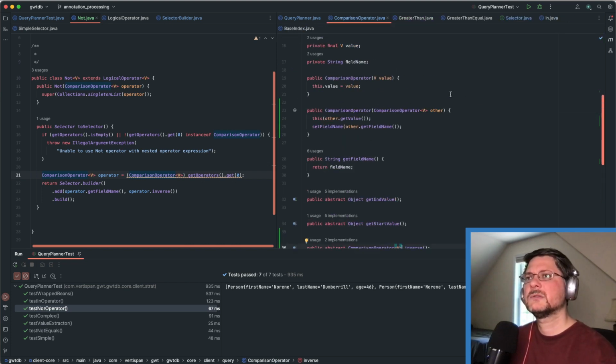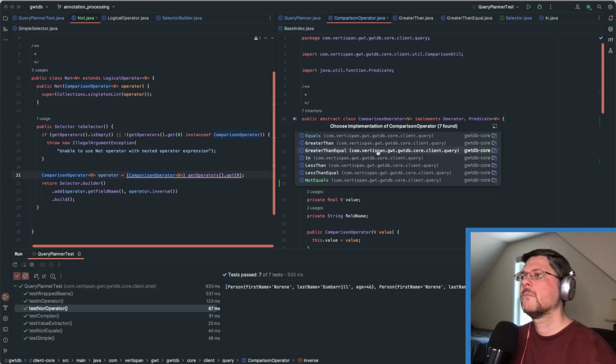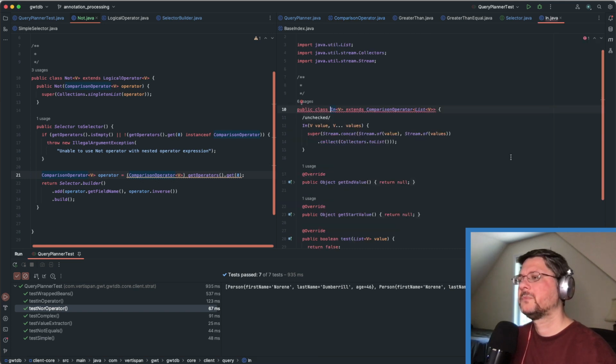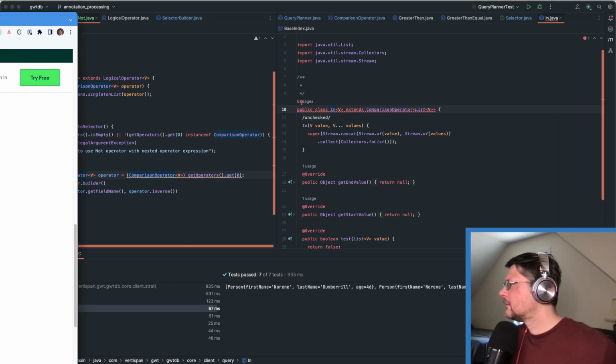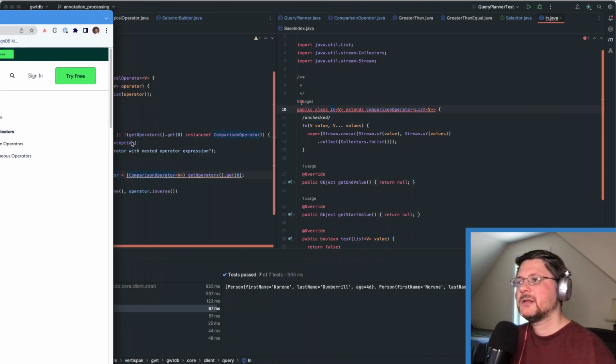So let's grab all of the other subclasses. What's the opposite of in? Not in? Is there a not in? Ah, there is a not in. I just haven't implemented it yet.